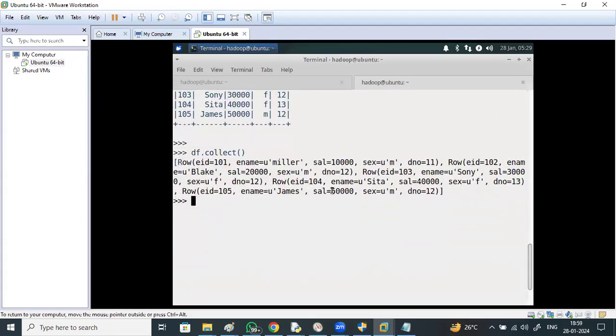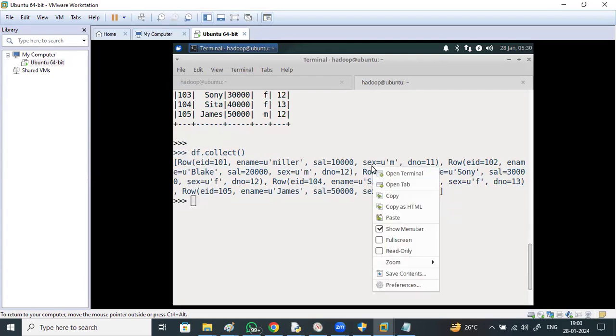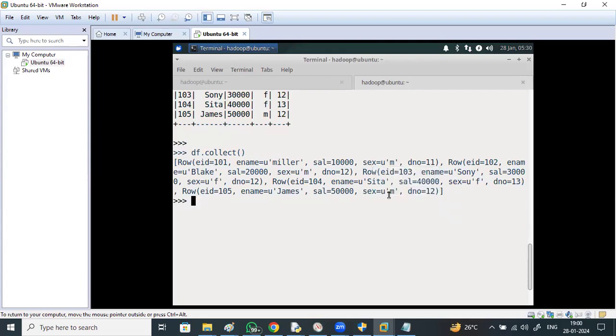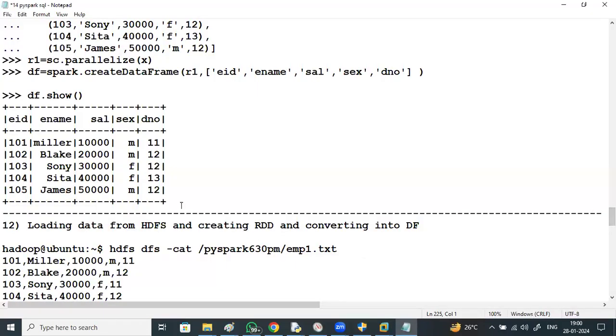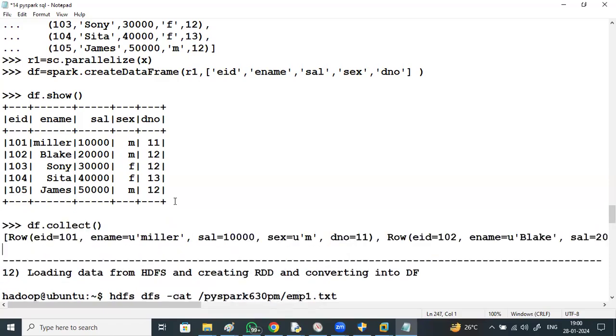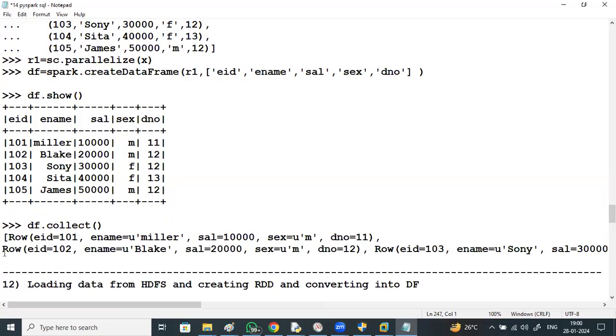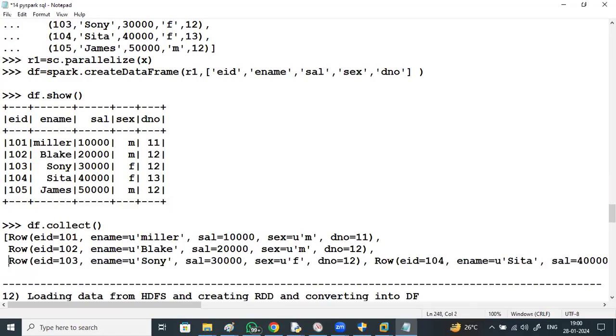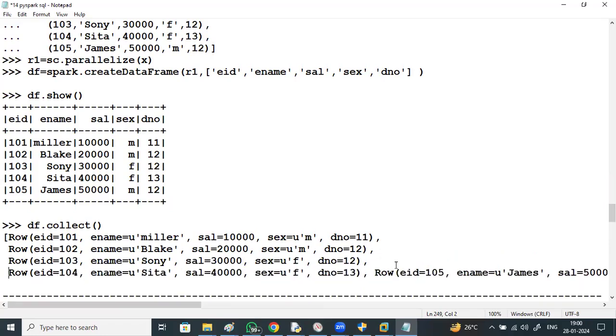A list of row objects. So whenever you convert an RDD to a data frame, you get a list of row objects. Yesterday someone asked, right? We can also provide schema using row, but you need to know about the row object.